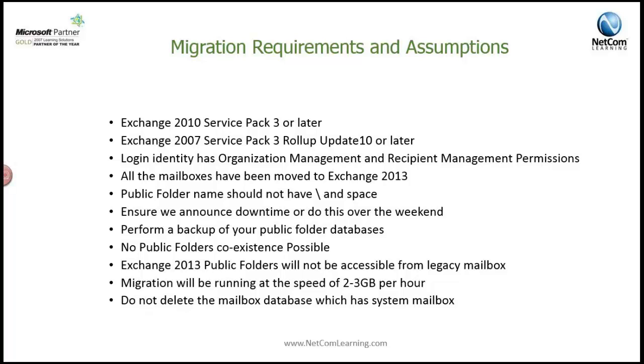All right. Exchange 2013 public folders will not be accessible from legacy mailbox, so don't try to access 2013 public folders from the legacy Exchange server. Migration will be running at the speed of 2 to 3 gigabytes per hour, but this is a standard. It depends on the network speed, server speed, and also the bad items and the clean items. If you have bad items, it will try to migrate and then fail and move on to the next one, so it's not that smooth. It takes a little bit more time than a smooth migration.